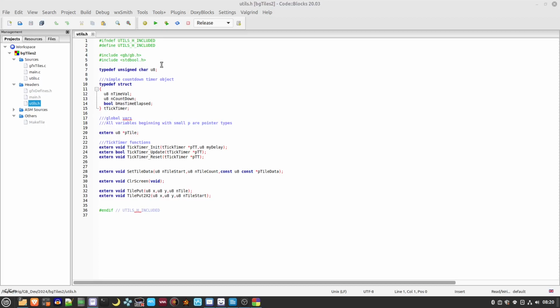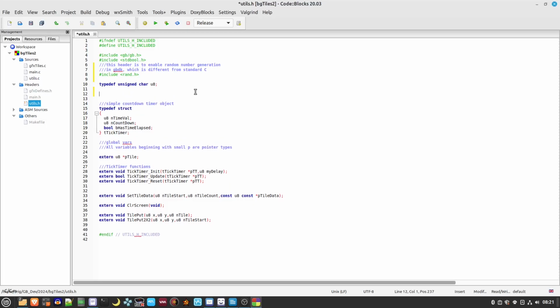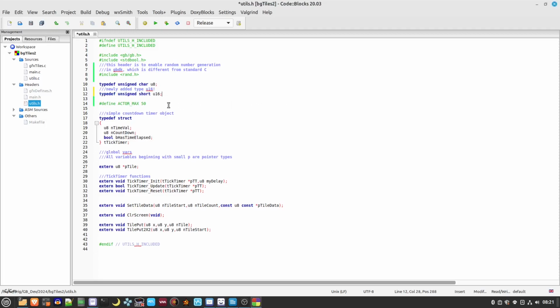So first off, we need to include a new header file, rand.h. This is GPDK specific. It's not actually a header file in the normal C libraries. Next, we need to add in a custom define for the amount of actors, this will limit the amount we can draw at any one time. And here's a new data type for us to use, which is a 16-bit unsigned short.